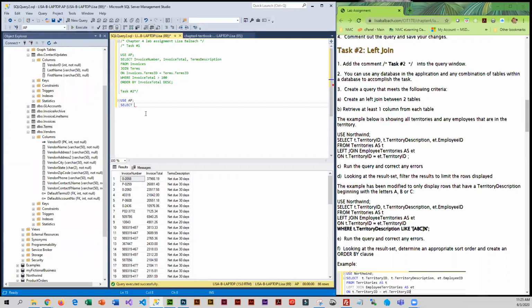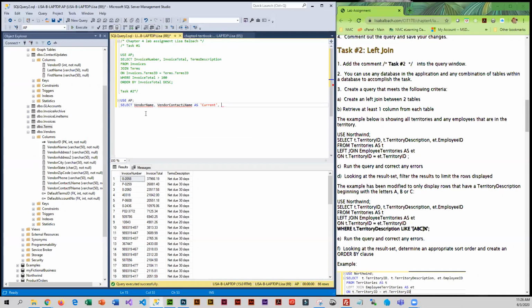So it'd be useful to know the vendor name. Then I might want to see the current vendor contact, and I'm going to give that column an alias of current.